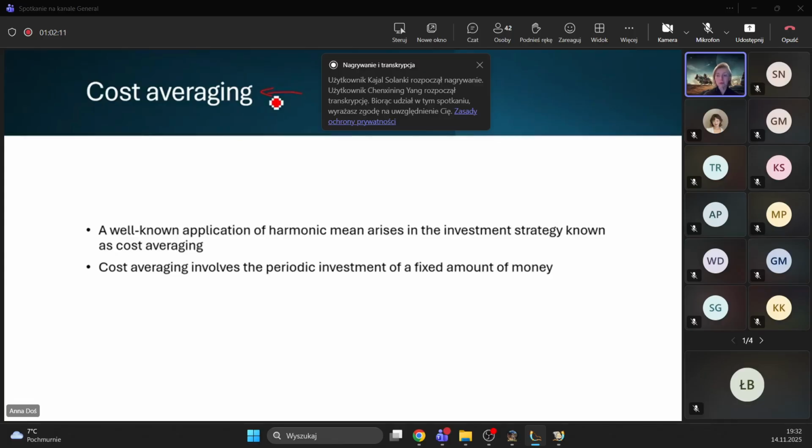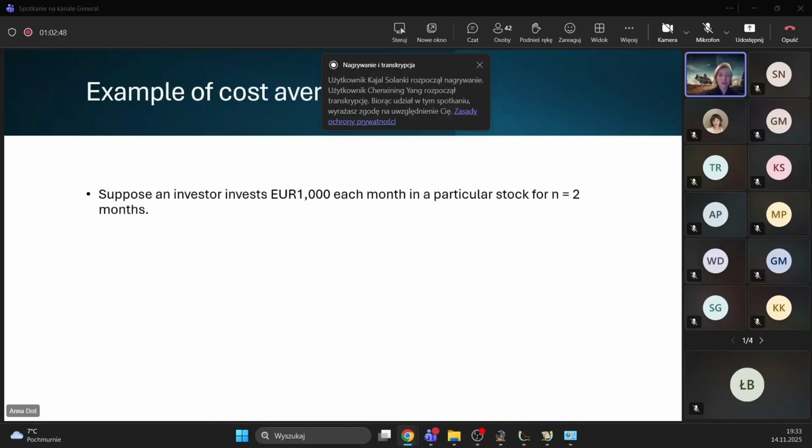It is quite reasonable because some investors simply save money and buy stock to save for the future. And a saving strategy means that they decide that some amount of money every month, every year will be set aside for saving, for investment. So if a fixed amount of money is saved and the price of the instrument changes, the cost of the investment changes. So let's check this example.